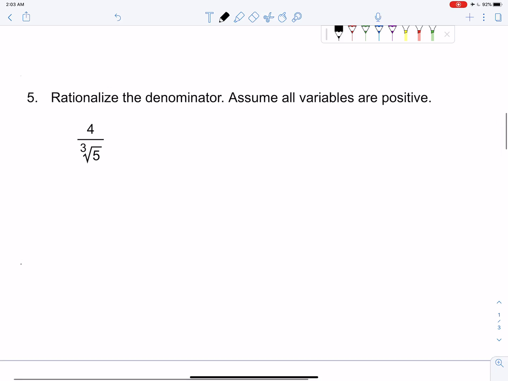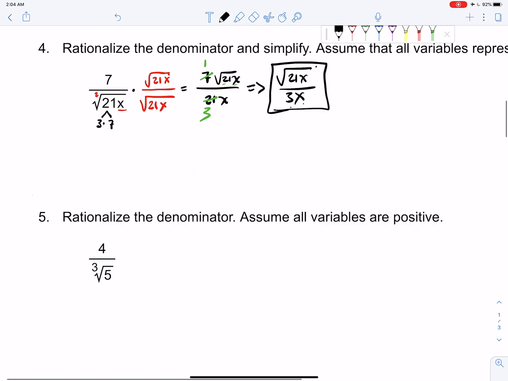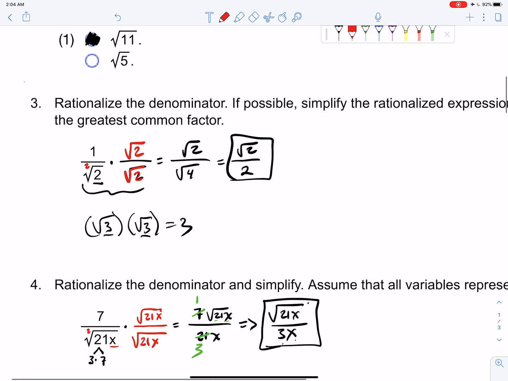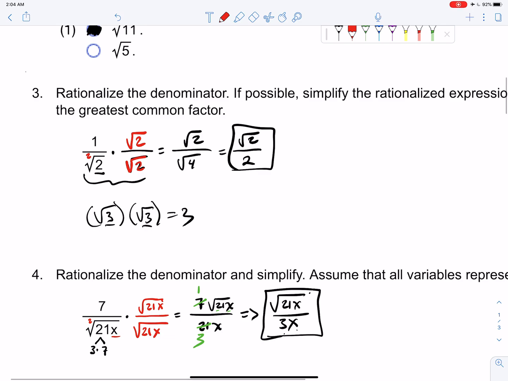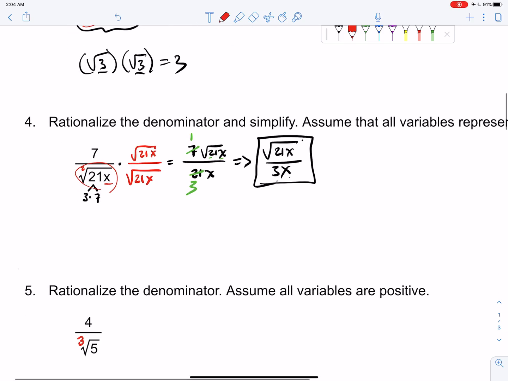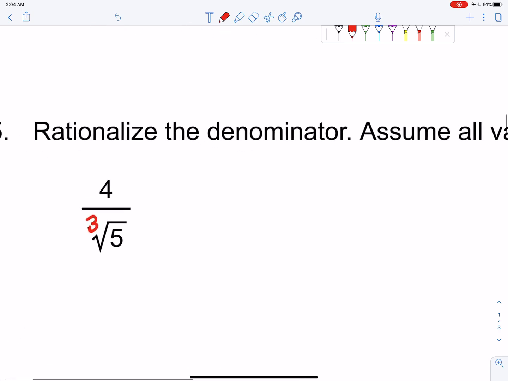Okay, so this is a good idea to start doing something where it's not a perfect square. We're looking for cubes. That's a cube root right there, because what happens is quickly students get the wrong idea that all you do is just copy this guy and multiply it, and that's kind of what we've done, right? You just take a copy of that and multiply the denominator and numerator. But that's because we wanted a perfect square. So now the game changes a bit. We want a perfect cube.